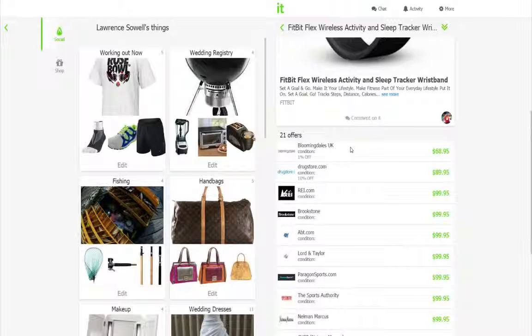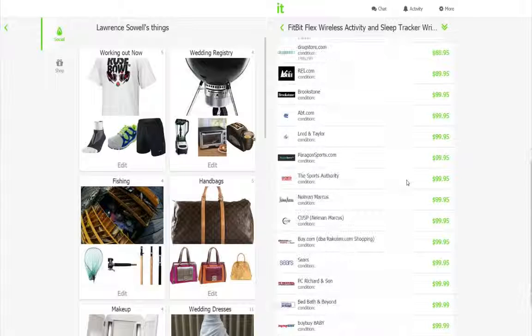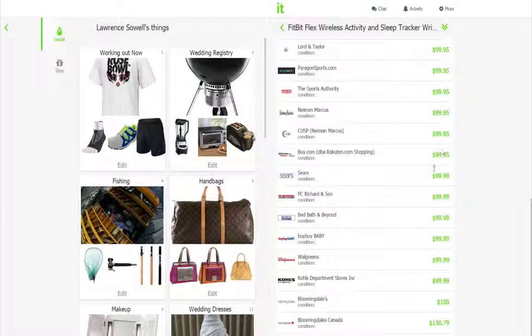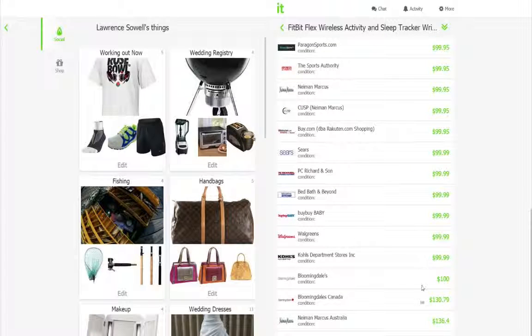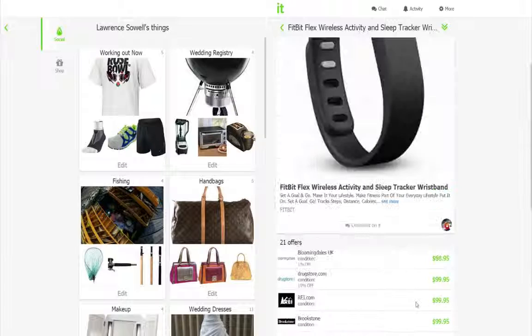Now, right now, we haven't gone live with this yet, you guys, but this will be geo-targeted, so we wouldn't see any results from the UK. And I can almost bet that that's probably pounds, not actual dollars. Again, they're still working on that interface. But here you go. If you look at the number of companies that are selling this Fitbit, a whole bunch of them at $99.95, a whole bunch of them at $99.99, but there's still people out there, Bloomingdale's, selling it for $130, $138, and the lowest that we found here in the U.S., $89.95.